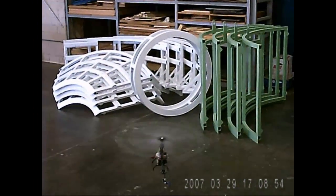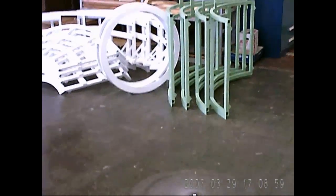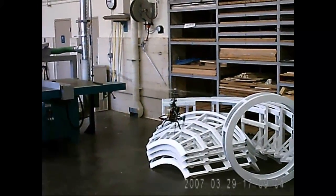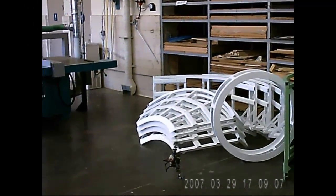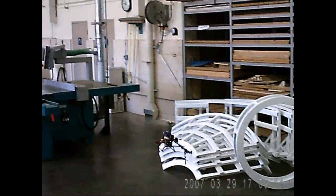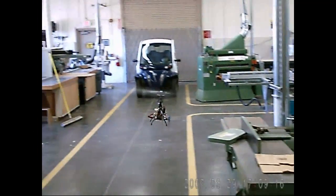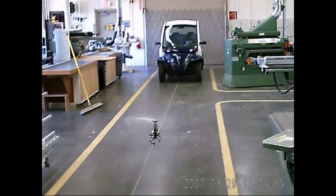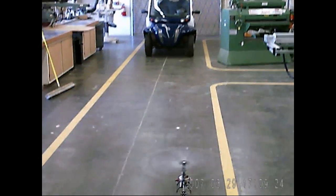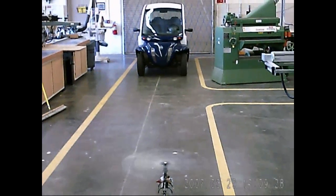I notice that the collective has a... there doesn't seem to be a linear action on it. There's a spot right in the middle where it suddenly wants to jump up, as opposed to a nice, smooth, continuous action. I think it was doing a little better. Yesterday it seemed like it was jerking around quite a bit — of course there was a much lower head speed too.